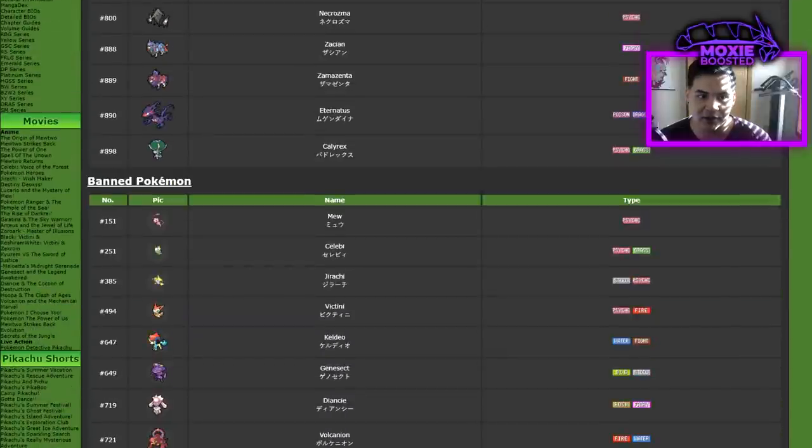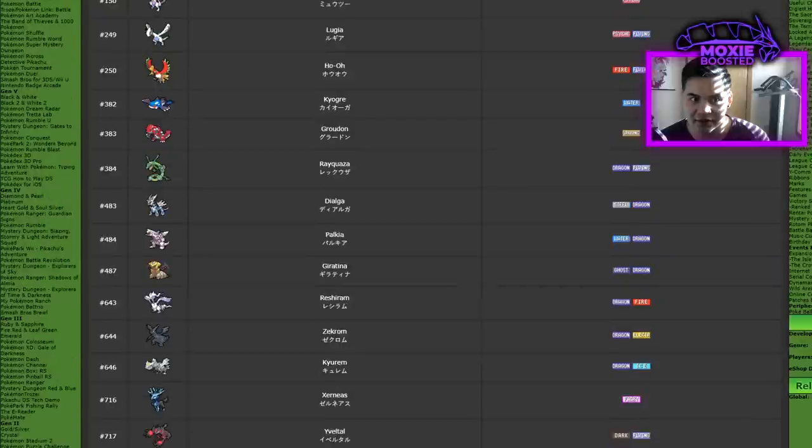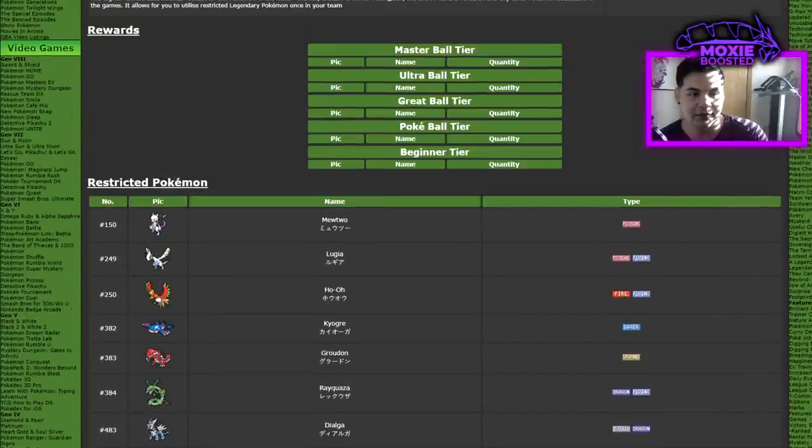So basically, these are mythical Pokemon. They're not actually allowed, so no, you can't use Mew. I'm sorry for all the Mew fans. However, let's get into it.